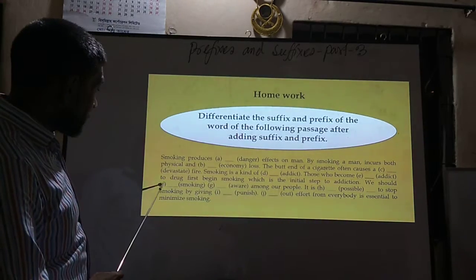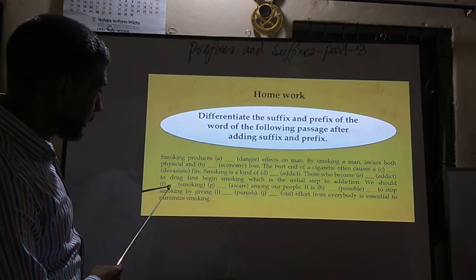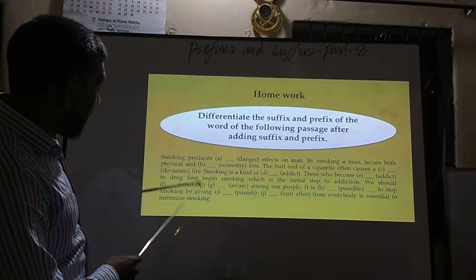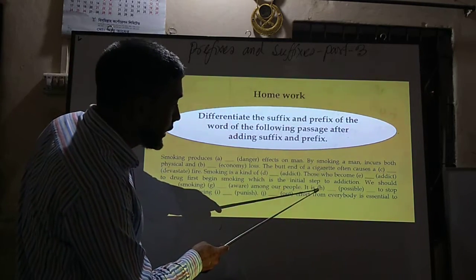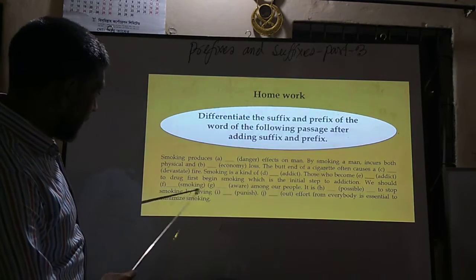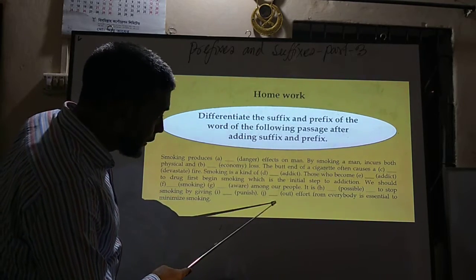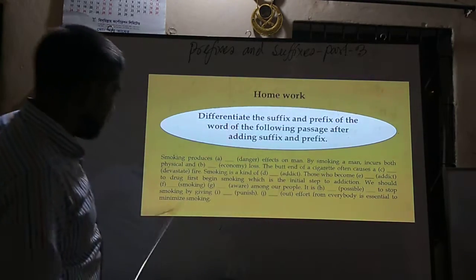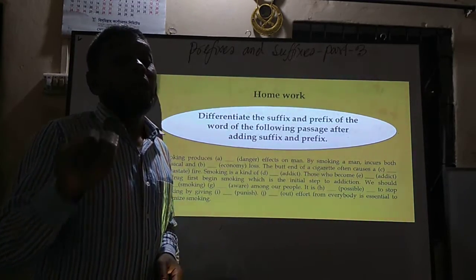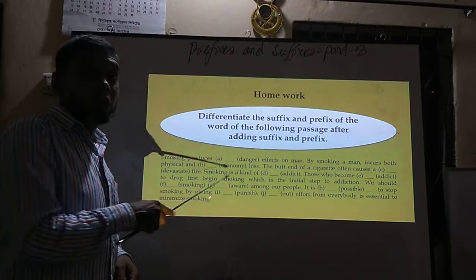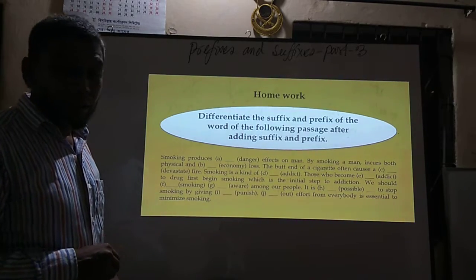We should dash smoking. So here it will be an opposite word, and it will be noun among our people. It will be an adjective. By giving, it will be noun. It will be an adjective. And okay, so I have told you the parts of speech here. Just at home you will try to answer. If you have any problems making the answer of this context, you will write down in the comment box, and I will go through it with you.